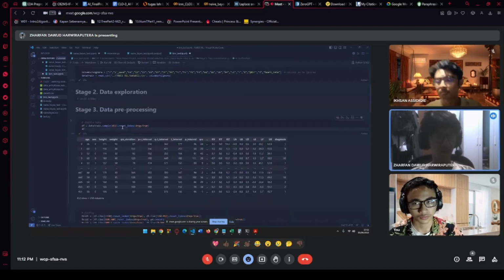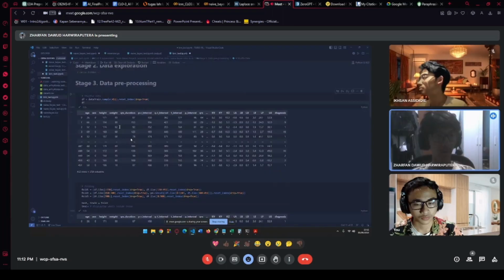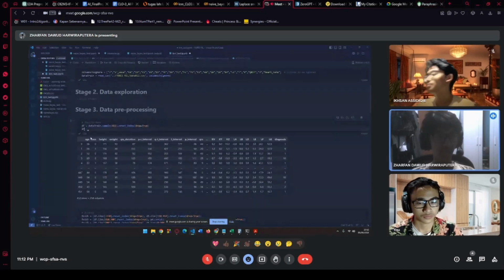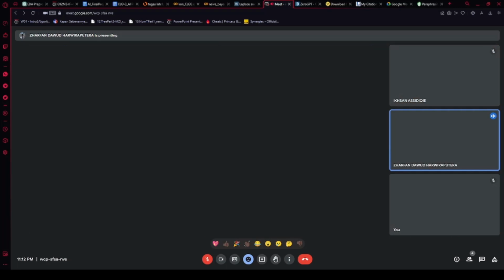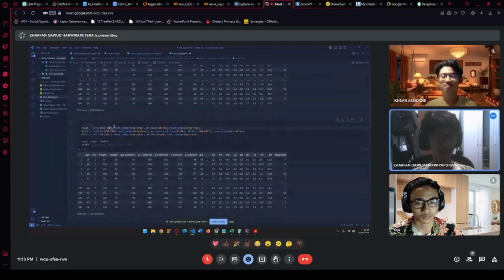But this is the main part of the preprocessing, where we do the data scaling, the folding, and so on. At first we shuffle the data by using this simple syntax from the library, and then we assign it to the df, which stands for the data frame variable. And then we do the folding, where we split the data into 3 parts and assign each of them into fold 1, 2, and 3, and so on.